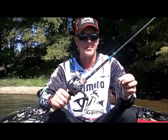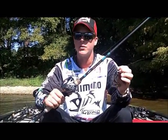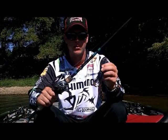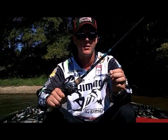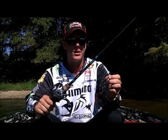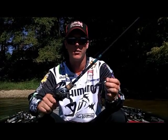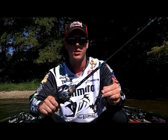Pretty simple. But when the fish hit it, they'll kind of bump it or nudge it a little bit, so you want to wait till that rod loads. You'll feel them hitting it and playing with it, but you want to wait till that rod loads up and you feel that weight there, and that's when you'll have a better hookup ratio on these things.